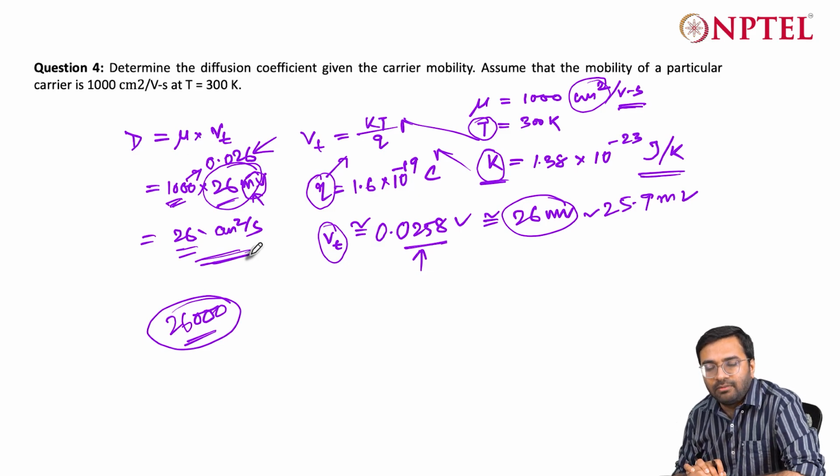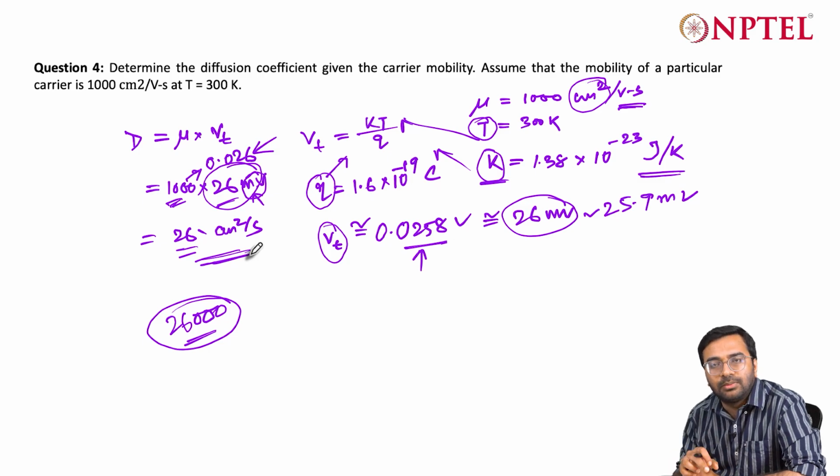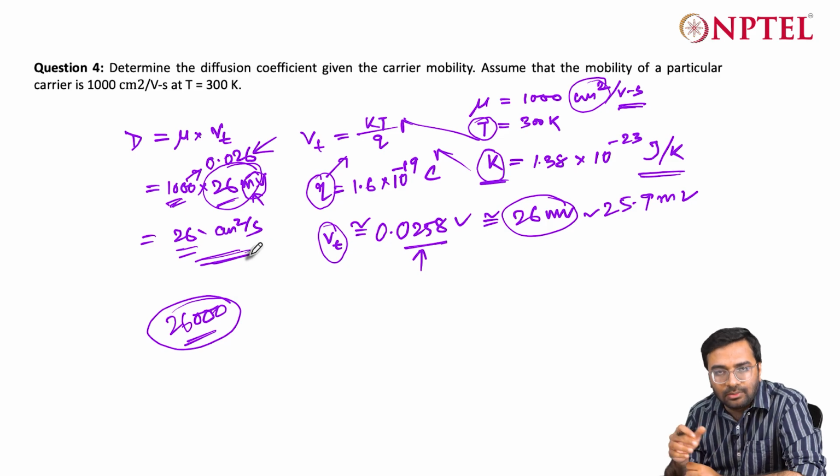With this, we will conclude the lecture today. We have seen problems related to mobility, problems related to diffusion coefficient, and problems related to Fermi energy level, and how to approach those problems. We will also solve a few more problems as we progress and cover a few more conceptual ideas. But for the time being, let us conclude. My request to all of you would be to practice some more problems at home, and in the coming lectures we will study more concepts associated with semiconductor physics.